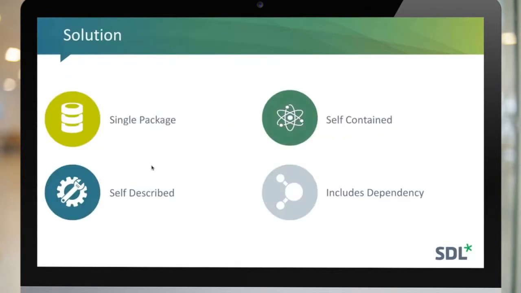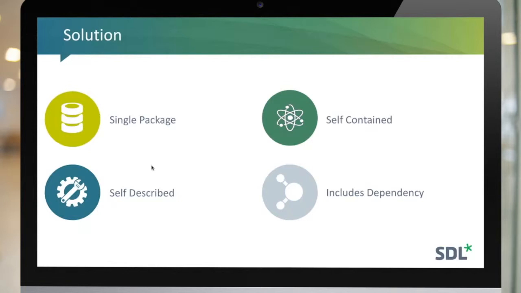So how are we trying to solve it? The solution is to create a single package for a single behavior, be it a behavior where you need a UI and an event system. All of them are bundled together. It's a single package. Everything is self-contained, including the dependencies. So for example, if you are depending on a version of Newtonsoft.Json or some other libraries, you bundle them together in that extension. The extension is self-described, and it includes also all the dependencies. So what does it contain? It contains all the dependencies, and it contains whatever is needed for it to function, be it a DLL, be it a jar file, be it some resources. Everything is contained and put into a single package with a description, which we call the manifest.